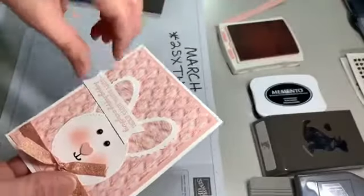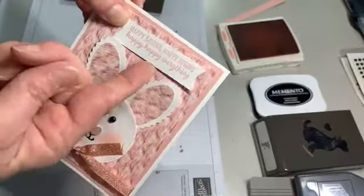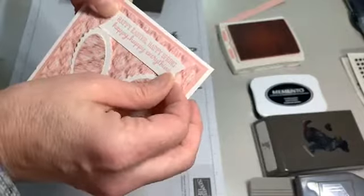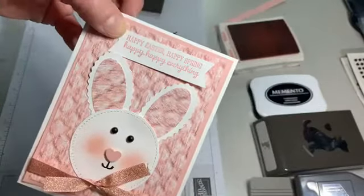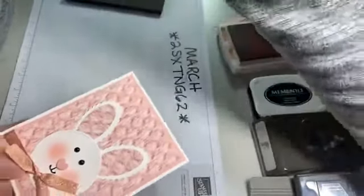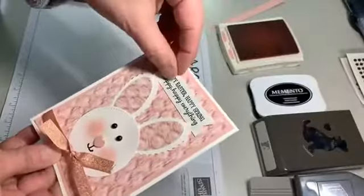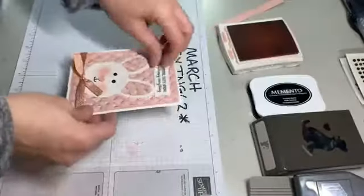Let me show you what else. I was debating about the Blushing Bride for a softer look across the top, same sentiment, same banner punch, everything. But I felt like with this busy soft paper it just blended in and wasn't even hardly there. So that's where I thought the black would be better, and then it ties in with some of the black accents there.